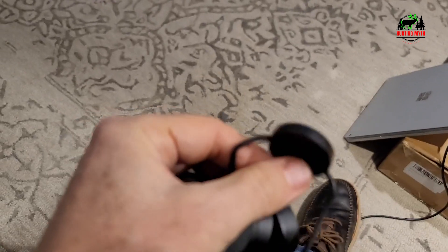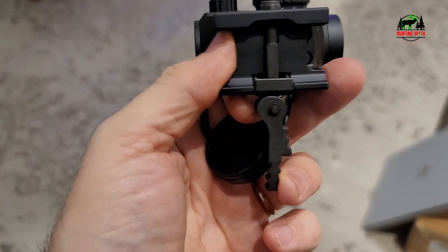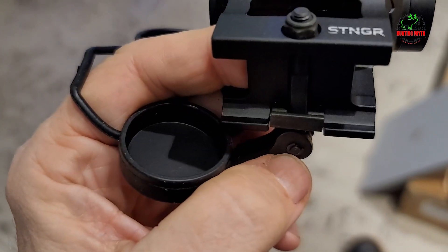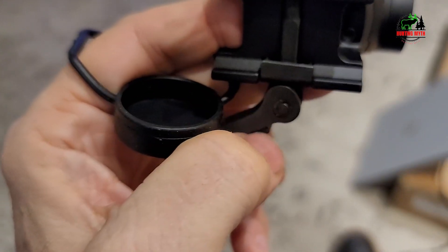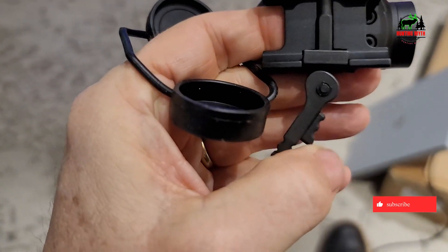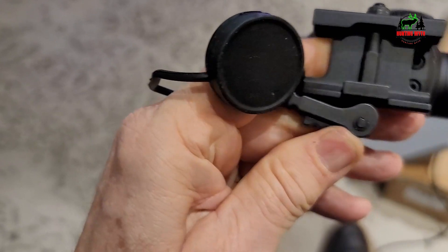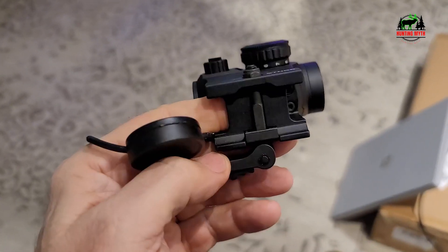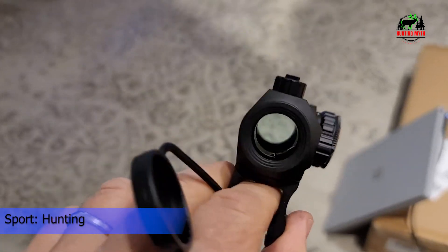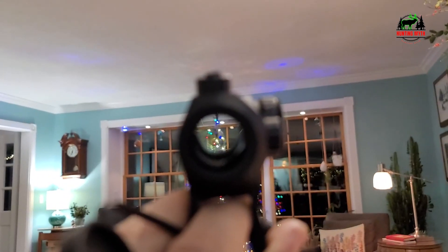Introducing the next evolution in the best-selling Axiom Red Dot line — the Axiom IE is made to withstand a lifetime of constant recoil impact. An enhanced high-efficiency emitter design provides a 50,000-hour battery life, which is over five years of continuous use. QD high mounts are included as standard in this bundle rather than being a costly add-on. The 6061 hard coat anodized aluminum construction offers shockproof durability, while crystal clear glass with improved objective lens protection provides a razor-sharp sight picture, helping improve target acquisition downrange. The Axiom IE is the optimal blend of reliability, durability, and affordability — perfect for those who want to take their accuracy to the next level, created without compromise from aircraft-grade aluminum through extensive development testing and quality control. This 2 MOA red dot is ready for a lifetime of rugged use.